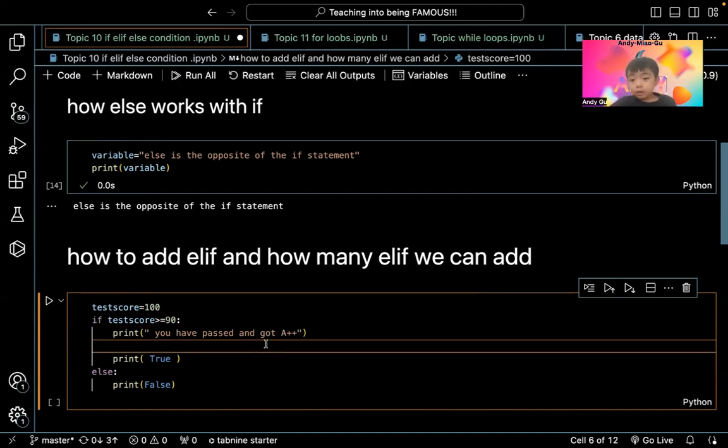But if you wrote elif, like elif test score equals 90, it would always print the one in the front. So in this case, since the if is in the front, it would print the if and not the elif.